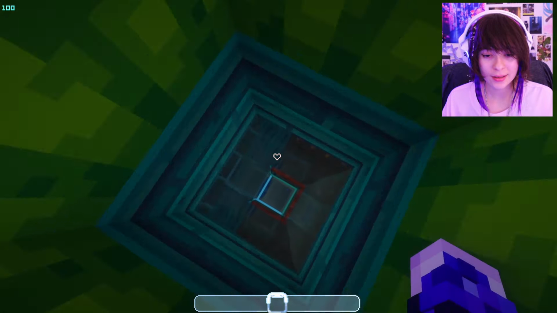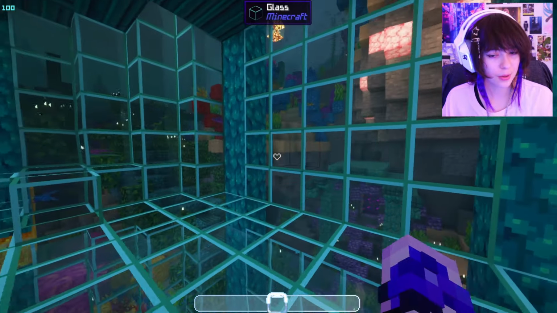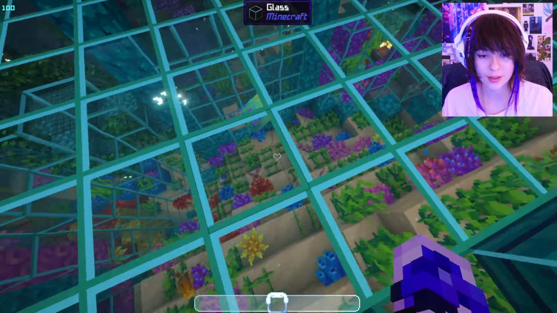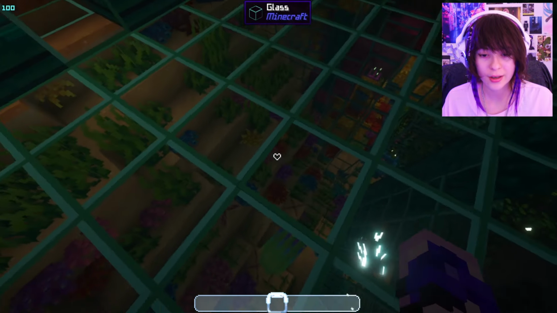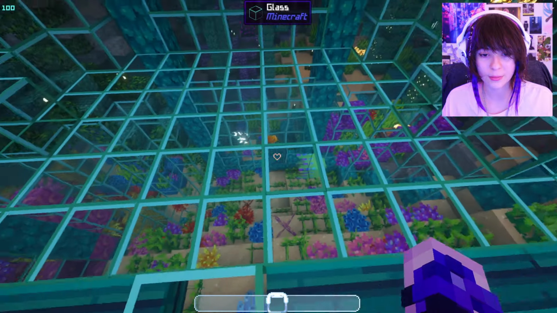So yeah. And of course down here we have the rest of the crops. So this room is not the most polished, but it is pretty cool, especially this part of the floor. So you get to see all the underwater fish in there. And I think that looks super cool, especially with night vision, because you just get to see everything perfectly.